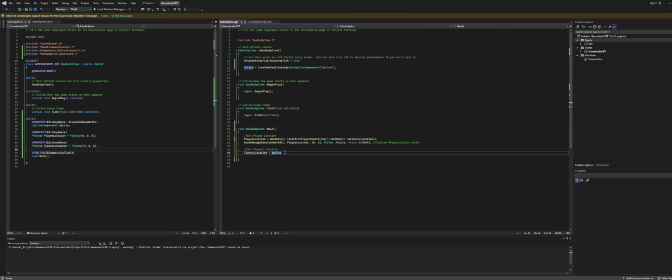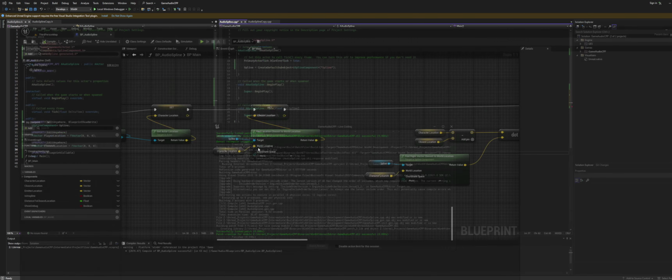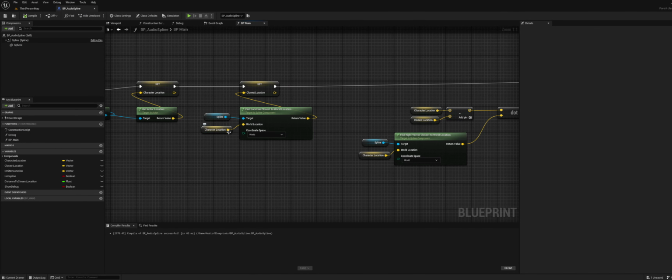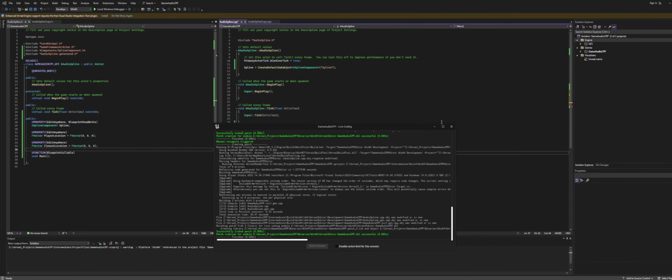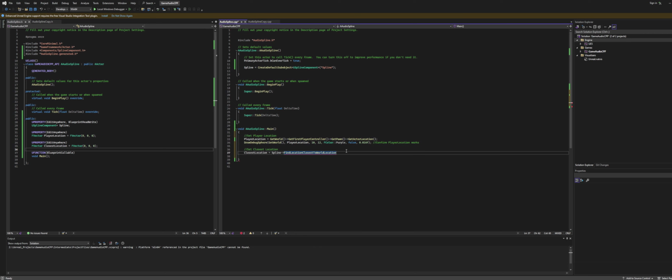So on our spline, we want to call find location closest to world location. Okay, and if we go back to our project, we get in our character location here. So that's what we're concerned about, the character location. In this case here, we've called it player location.